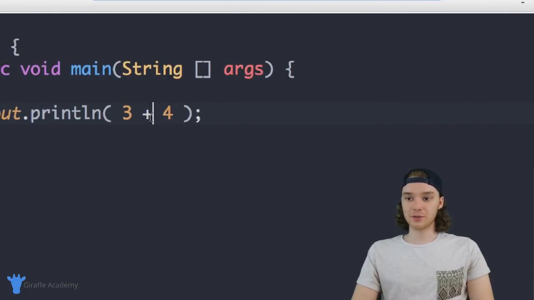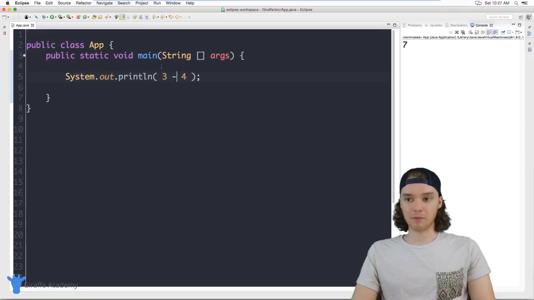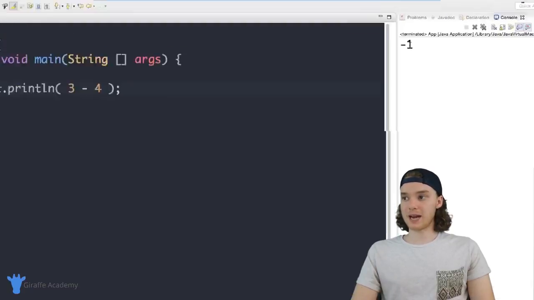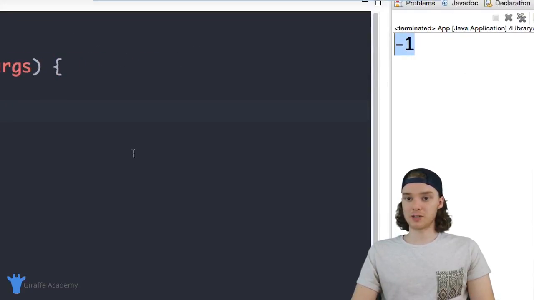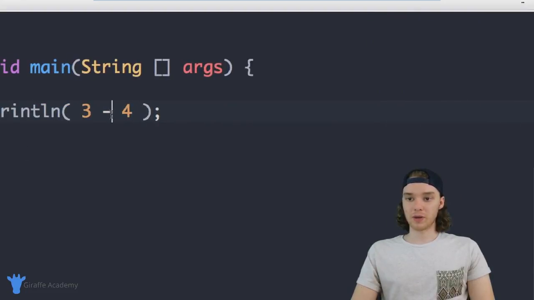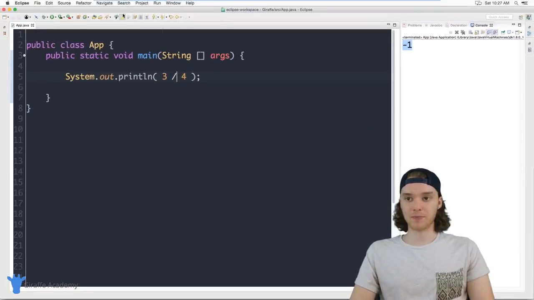So in addition to using a plus sign, we could use a minus sign. That'll subtract the numbers. And you'll also see that Java has no problem with negative numbers. So if I take 3 minus 4, we're able to get -1, and it'll display just like that. So we can use subtraction. We could also use division, and division is just going to be this /, and then we can also use multiplication. So let's go ahead and divide these numbers. Let's take 3 divided by 4, and you'll see that we get 0.